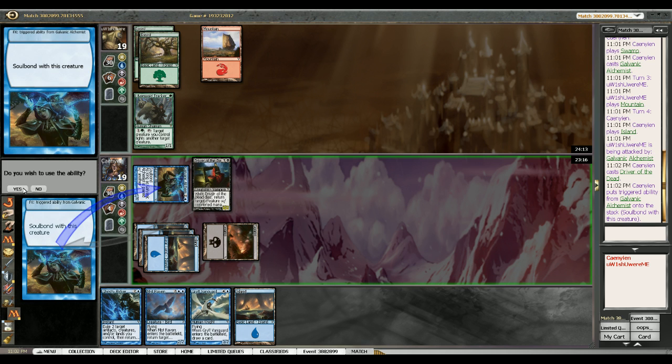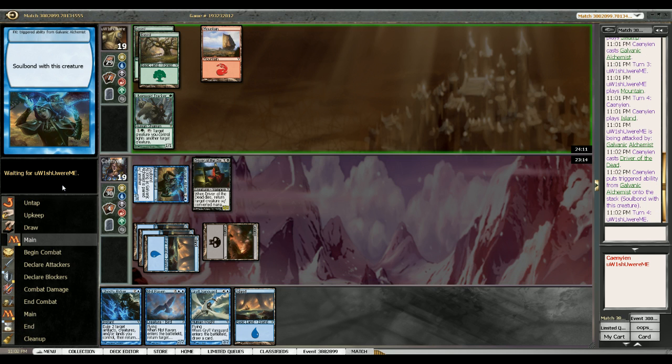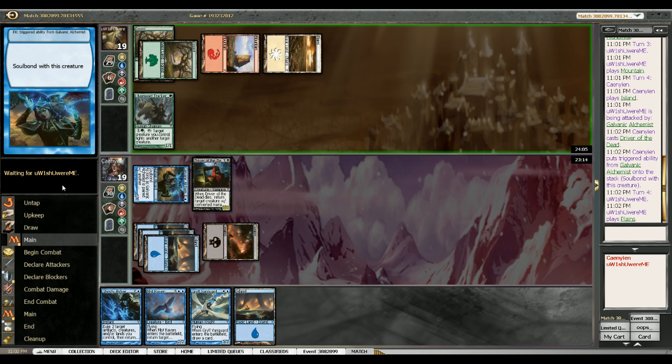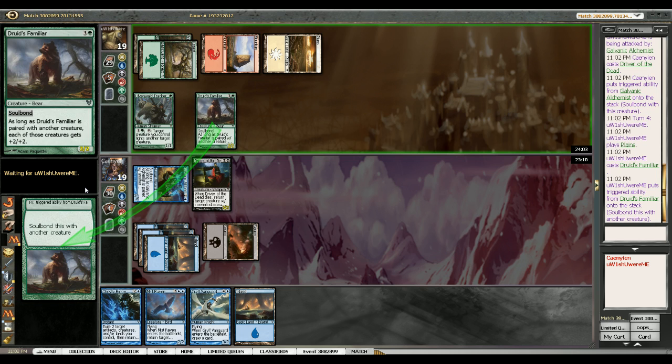Do I want a Soul Bond? Sure, why not? Next turn, assuming nothing happens, I'm going to play probably the Griff Vanguard just to get the extra card. Oh, let the games begin.